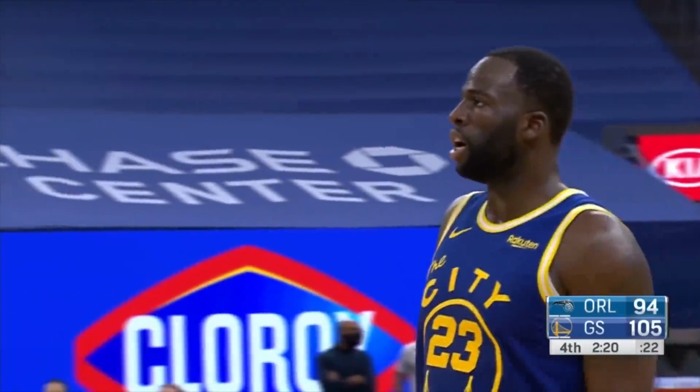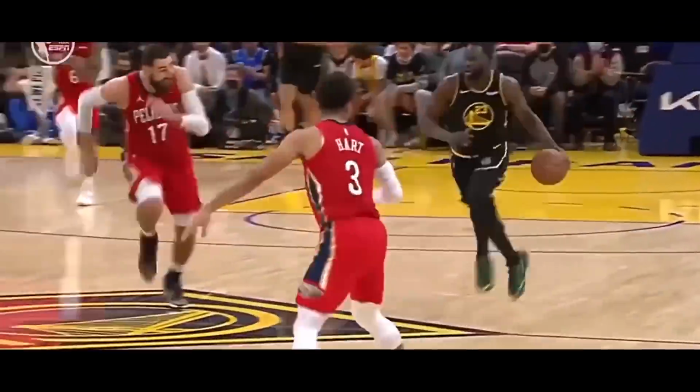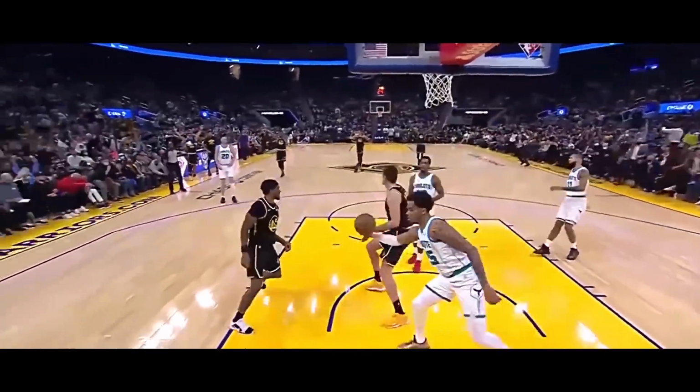Anyway, we're going to change topics now from one great defender to another. I'm talking about Gary Payton II. This guy has been turning heads recently with his defensive tenacity, which often ends in highlight reel dunks. But did you all know that he once almost gave up on basketball? Yeah, I'm not kidding around either. I mean, I got the video for you right here if you don't believe me. It's a pretty crazy video, guys, and I'm so glad he stuck with the sport.